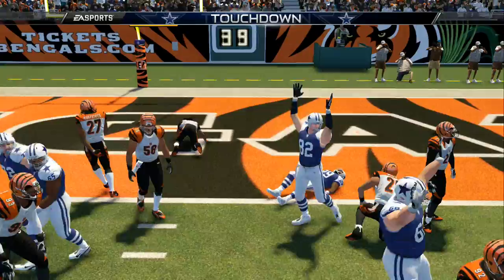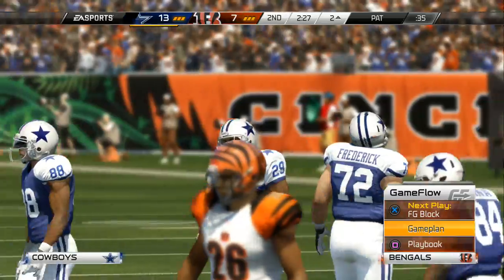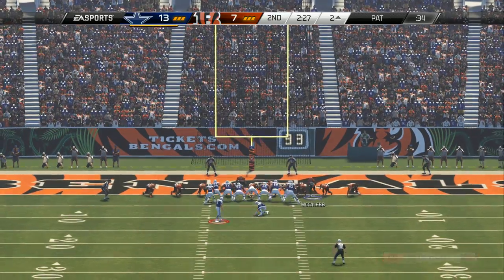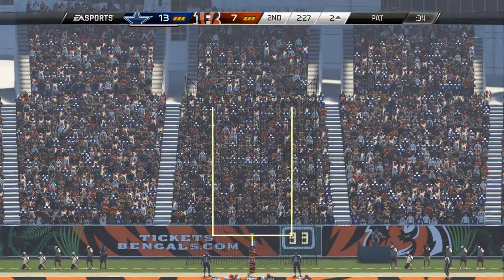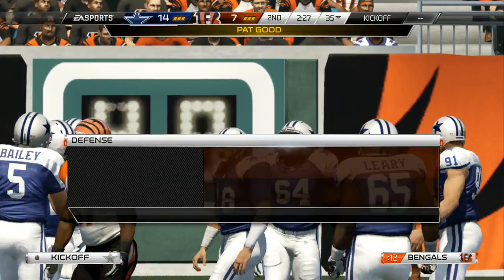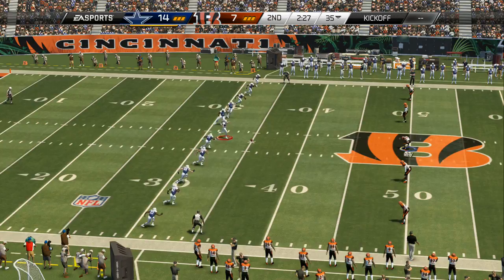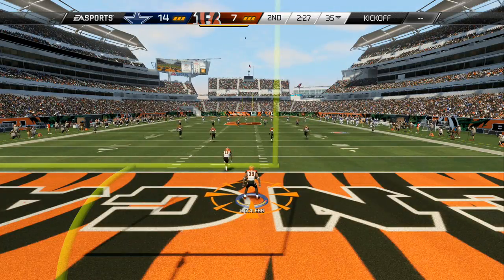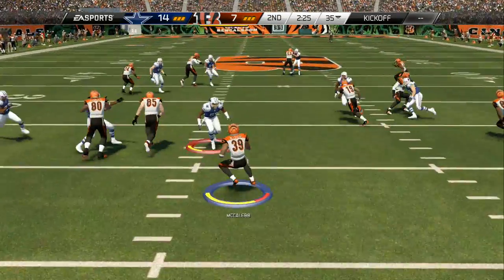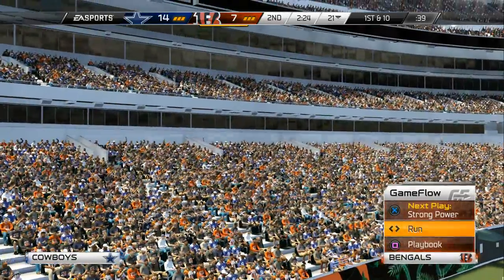Powers his way across. Touchdown. That was just an awful job, wasn't it, by the defense? I mean, it's first and goal. Well, you know it's going to be a run, or I think you should be playing run. The defense not ready. They get overpowered, and they give up the running touchdown. Cowboys will be kicking off. Just across the 20 and tackled at the 21.